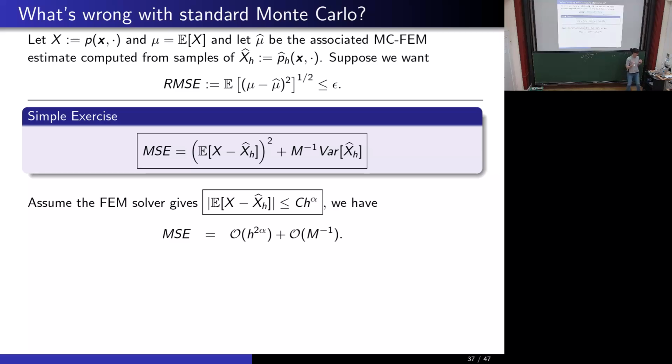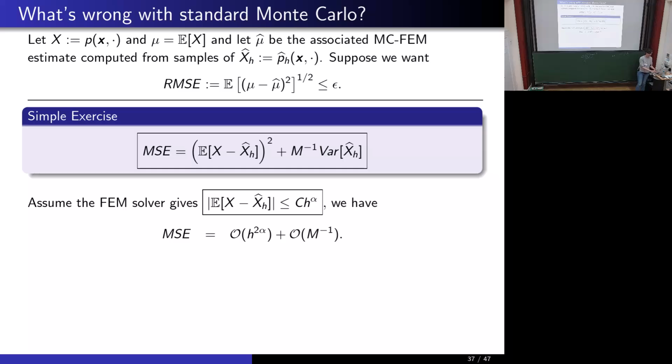This is where we need the a priori analysis. For our finite element method, we'll need to assume that we have some bound like this. Remember we saw this earlier. And remember, we think C might be hiding some stuff, but we'll just ignore it for now. Alpha will depend on the regularity of my PDE solution. So it might be 1, if we've used piecewise linear finite elements and everything's fine.